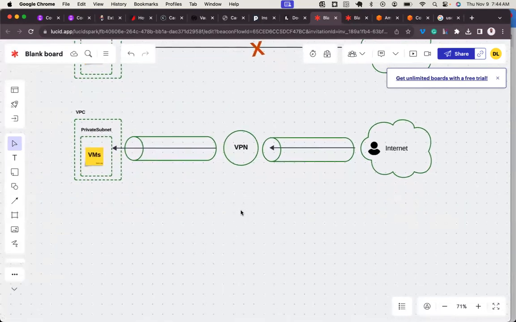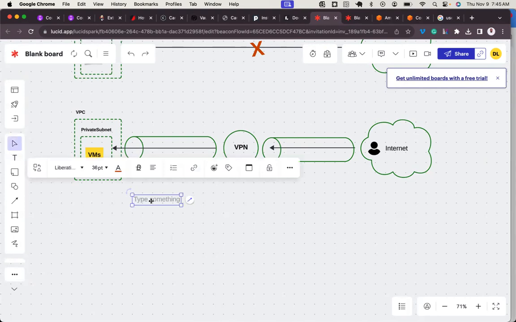We have a lot of SaaS tools or VPN tools out there which you could use to set up this kind of flow.